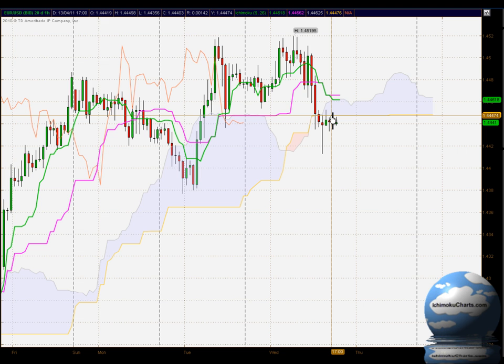Now, technically we do have a market with an overall negative bias because we're trading below the cloud, but we have a lot of indecisive trading down below there. We also have the market trading down below the Kijun-sen and Tenkan-sen, which means that we're bearish in the medium-term and fast-term timeframes. The chikou span is trading below the corresponding price action, and that's confirming this bearish activity that we're seeing down below the market. We do need to watch down here to lower levels.